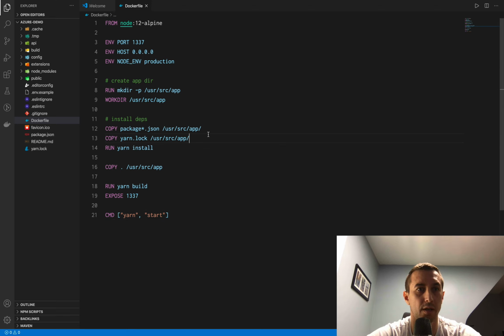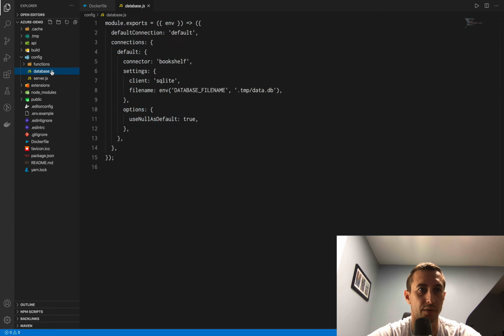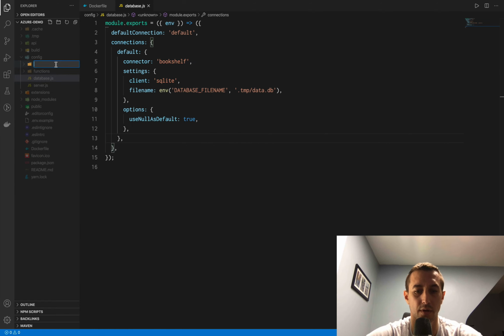With Docker file ready, now we need to worry about the production configuration. How do we connect to production database? How are we going to run production server? So let's add those configuration inside of Strapi config folder. There are already some default configuration done for us. It's optimized to run locally, of course. It uses SQLite, but we need to connect to production database. So let's do that. Let's create env folder here and add production subdirectory.